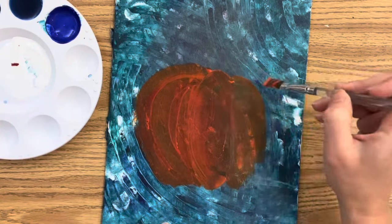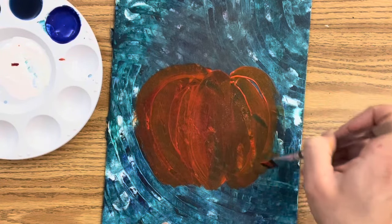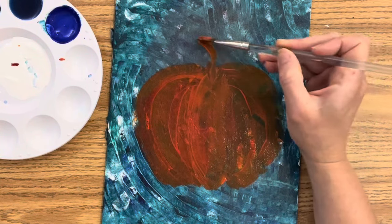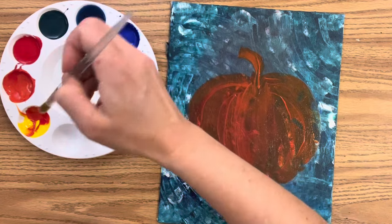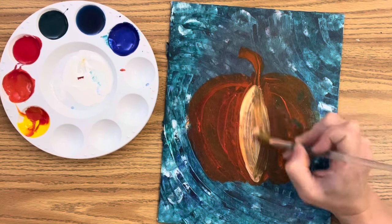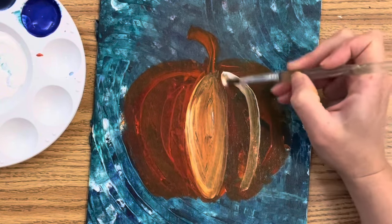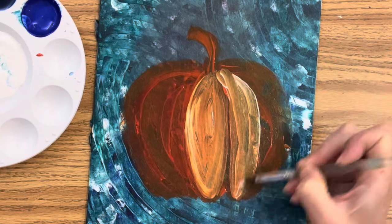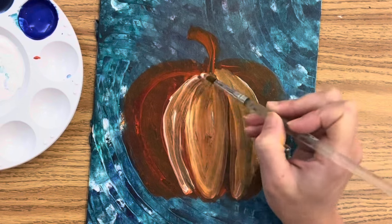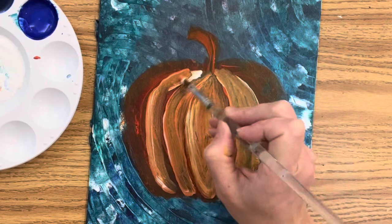The key here is to work not too quickly but fast enough so that your paint does not dry, because we're going to be mixing our yellow and our highlight directly to your paint. I'm putting white on my brush and I'm going to paint each segment again — this is going to create a lighter orange using the wet-on-wet technique, meaning your wet paint is mixing with your wet paint directly on your canvas. The yellow is kind of finding its voice and this is making a nice highlighted area. The orange area that I'm not painting over creates a nice indentation.